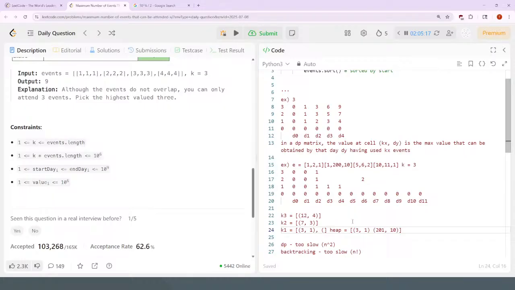So initially on day 1, there's nothing in k equals 1 I have to worry about. And I would add 3, 1, and 201, 10 to the heap.